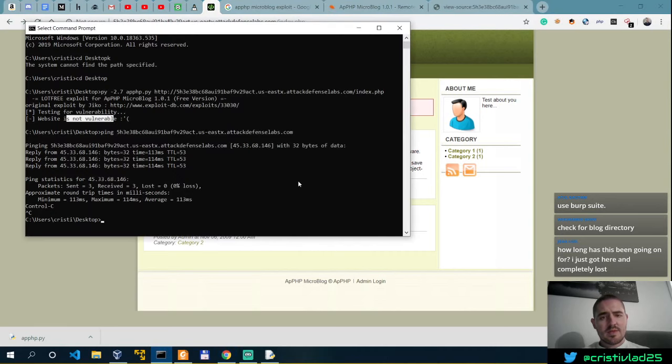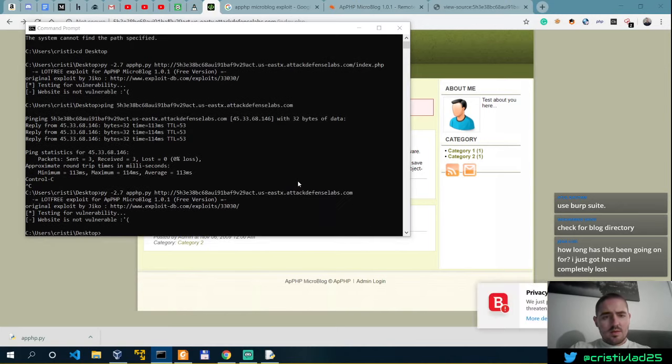What did I specify here? Index.php. What if I don't specify the index.php? I guess Bitdefender might interfere with it.